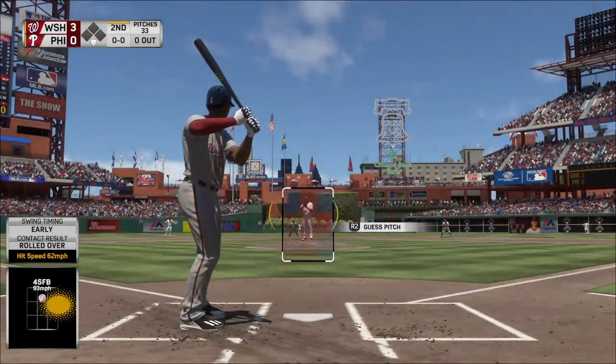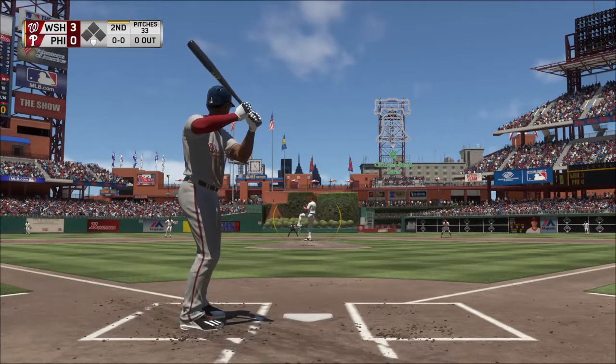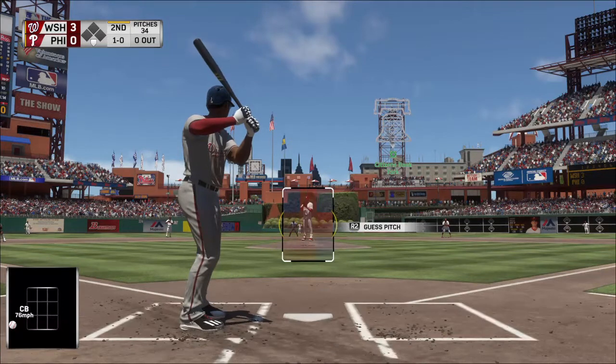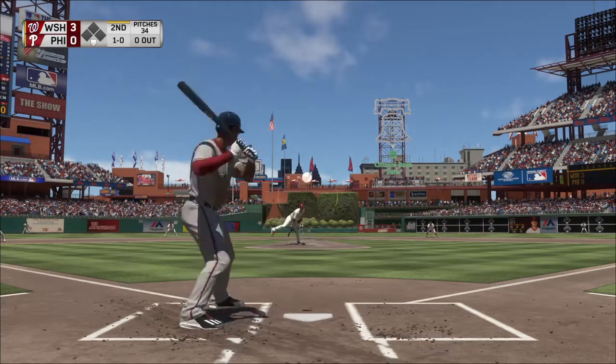Digging in for his second at-bat, Michael Taylor. No official at-bat for him, but he has scored a run in this one. Michael Taylor. And the first pitch of the inning here misses down and in for a ball. It's 1-0. Looked like he was trying to work in a front door curveball there, but it seemed like it popped out of his hand a little early, causing it to miss inside.